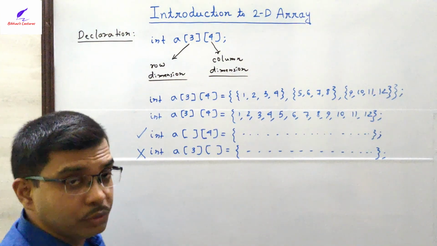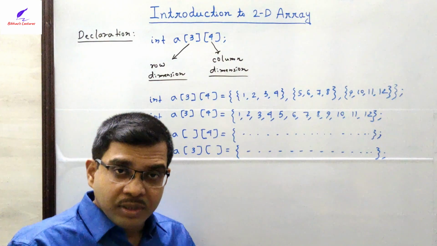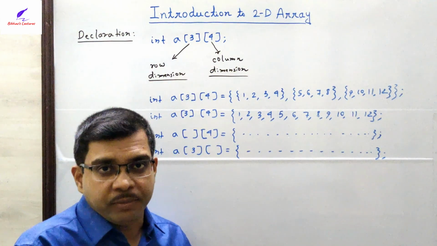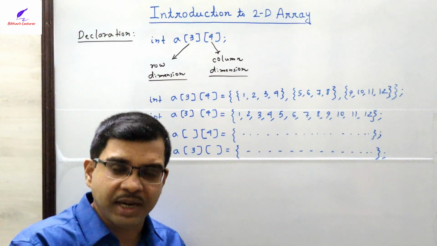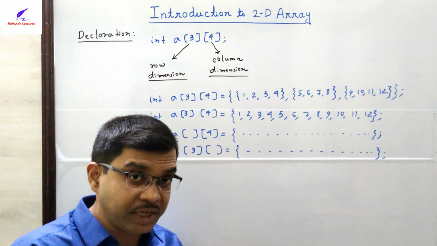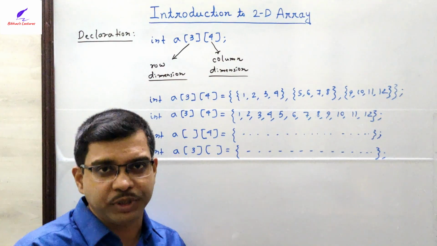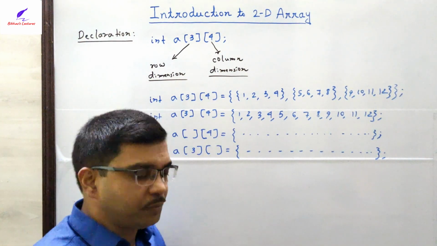Now what we are going to do, we are going to become familiar with the 2D array with the help of a program, that is how to take the values into a 2D array from the user and how to print those values, and we will also check what the memory map of this 2D array will be. So let's have the program.